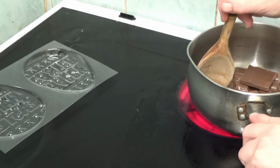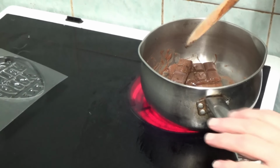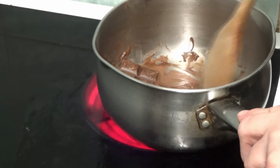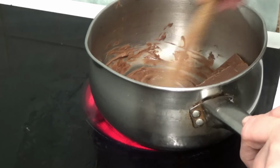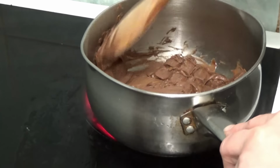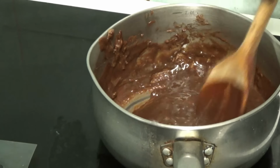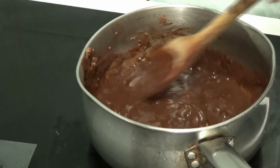So anyway, I'm just going to keep stirring. You can't even see what I'm doing, so I'm going to pull you in a bit. Right, that's better. I'm going to keep stirring. It's chocolate, by the way, the way you saw me breaking it up and putting it in the pan. I'll keep stirring until it's melted. There's nothing more I can show you apart from stirring it. I've been doing nothing but stirring it, and now it's all sort of thicky wicky. Is that a name? Thicky wicky? Well, it is now.